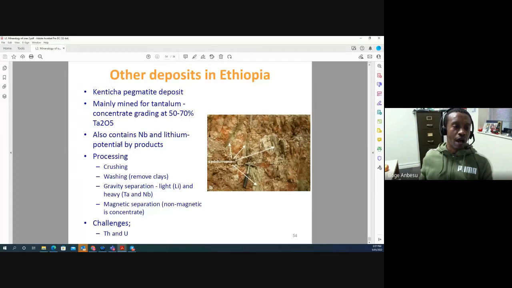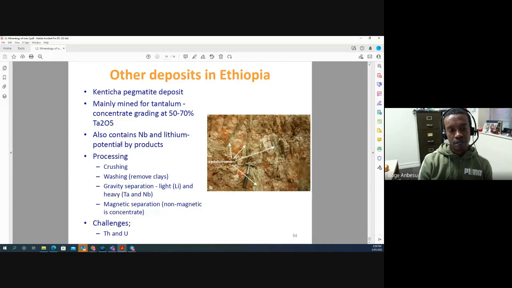So are there any other byproducts? Yes, there are. I actually worked on a project on this deposit with people from Jimma and Addis Ababa University. I think one of the guys is Alberto, who is teaching you one of the topics, and also Abu Bakr. But what we found is that there are a lot of other byproducts like niobium and lithium and so on in that same deposit.